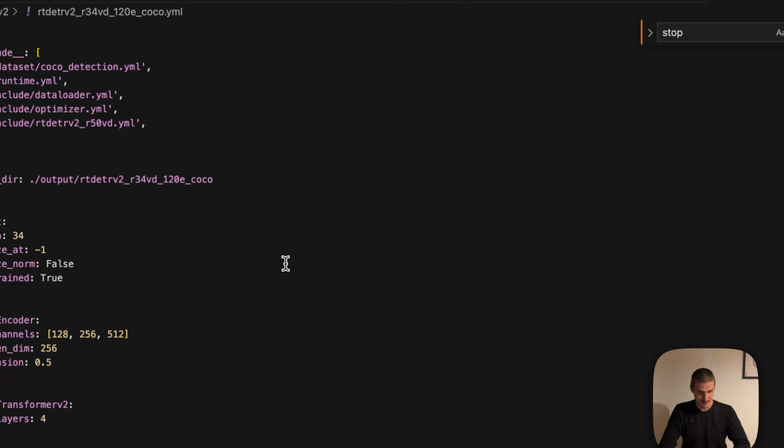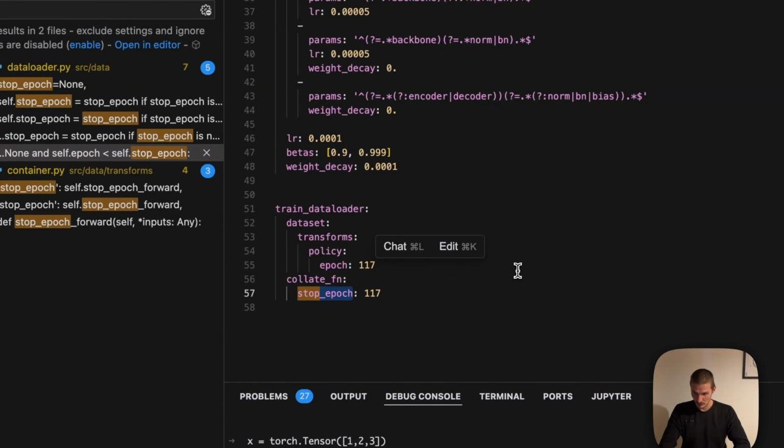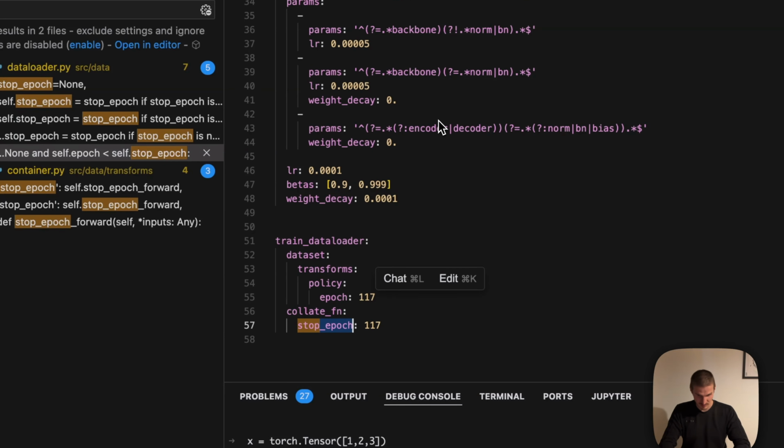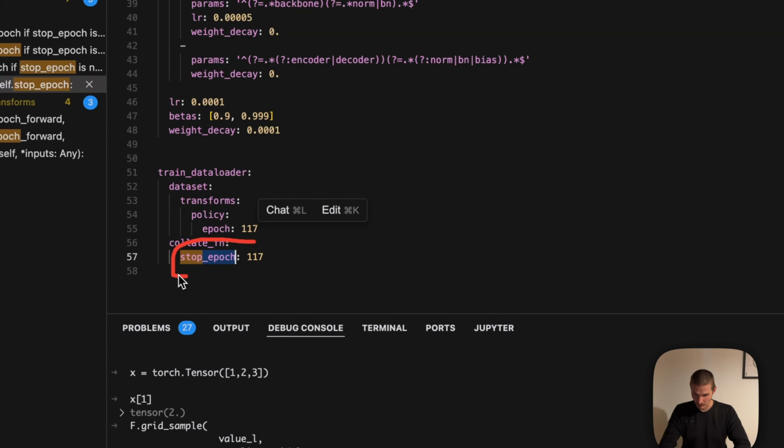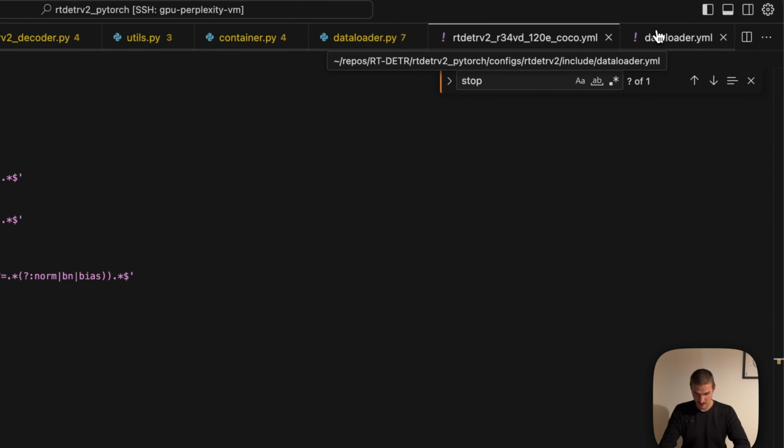So if we look at some of the configs of the model, we'll see the thing called stop epoch. And this thing basically says that we are going to disable some of the augmentations towards the end of the training. So this specific config has 120 epochs in total, and on epoch number 117, it's going to disable some of the data loading transformations that we've seen.